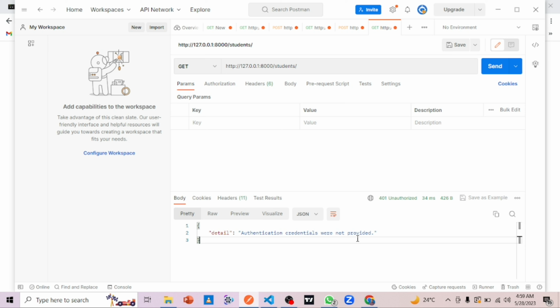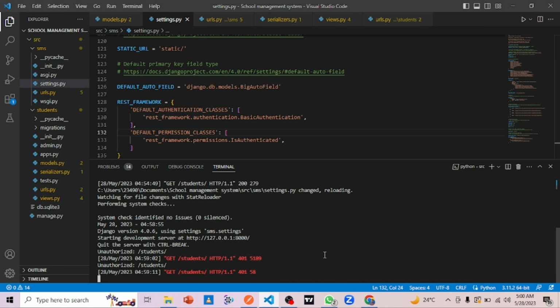So how do we supply credentials to our system when we are using the basic authentication class? To do that, I would first like to create a superuser so we can do certain things. I have stopped the server.